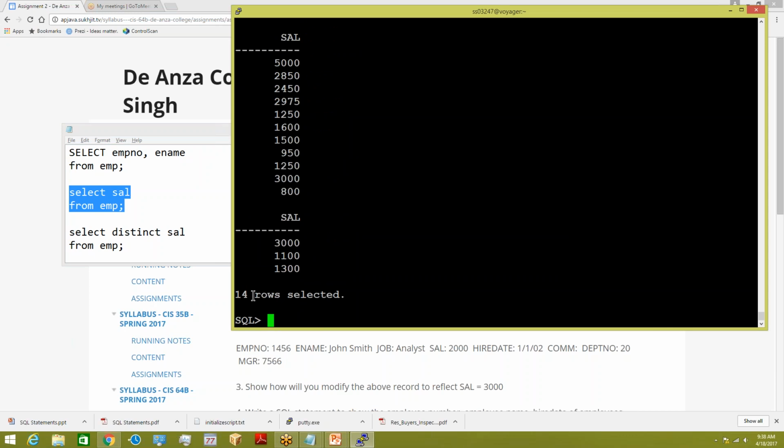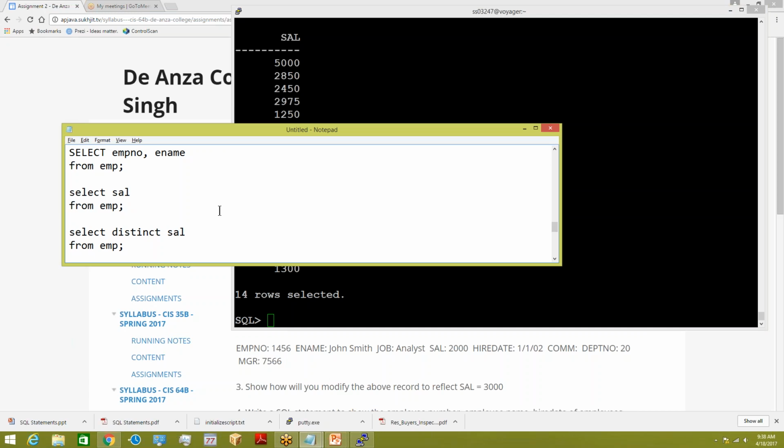So you can see I've got 14 rows here. And do you guys see any duplicate values here? When you look at this data set, there are no duplicate values. Okay, so let me try this. Order by Sal.